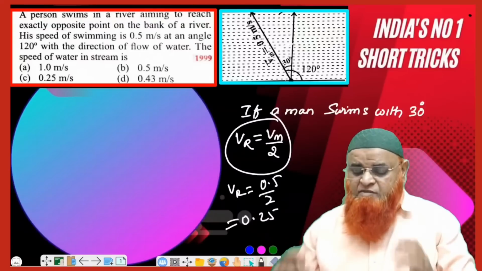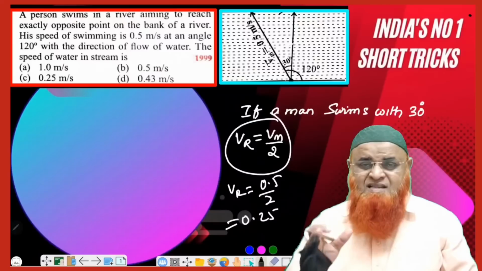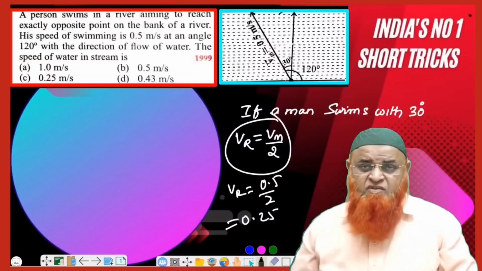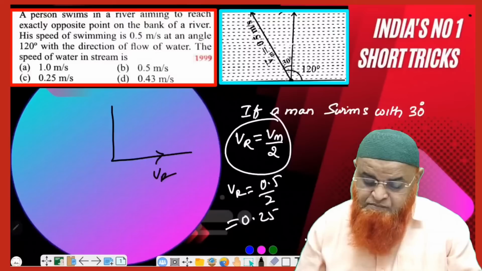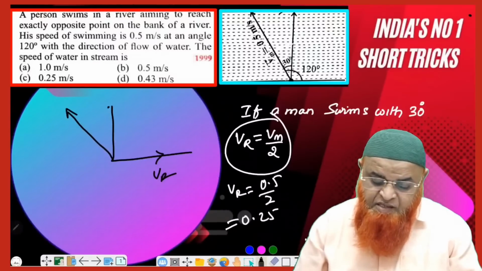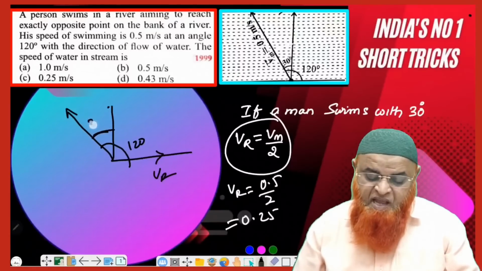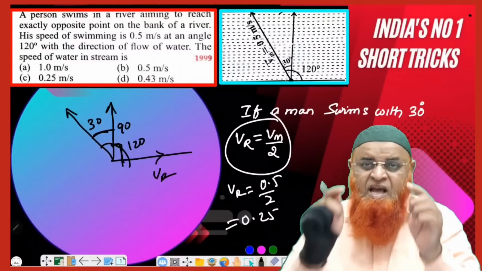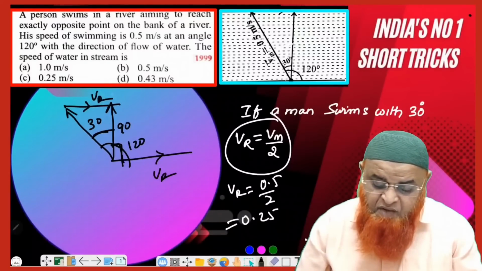But if you want to understand the lengthy method, that also I'm ready to explain here. Then what is going to be your lengthy method? It is said that the river is flowing in this direction and a man is making 120 degrees with the river flow. That means, for example, if this is the direction of the river flow and the man with the vertical is moving with 120 degrees, the complete angle is 120 degrees. That means you should remember that the remaining angle is going to be 30 degrees here. Because this is going to be 90, then remaining is 30, so 90 plus 30 is going to be 120. That means exactly with the vertical, a man is going with 30 degrees, then what is going to be the velocity of the river, which is this one.